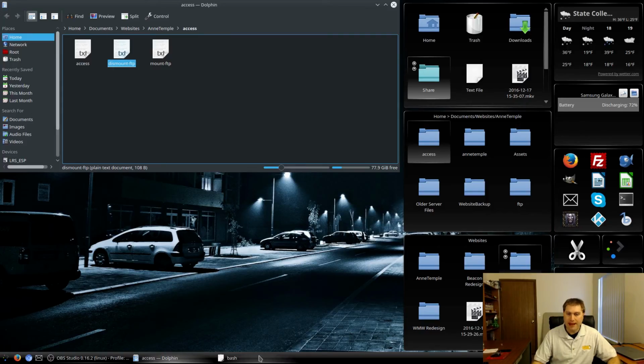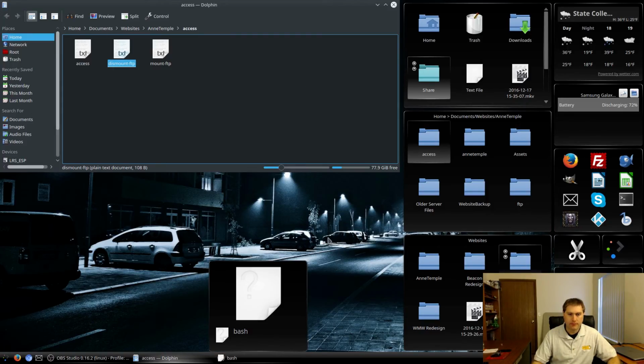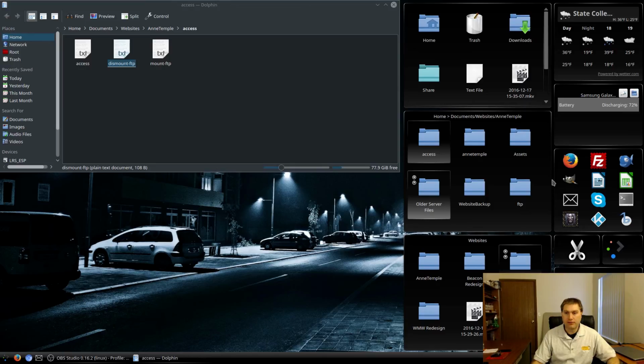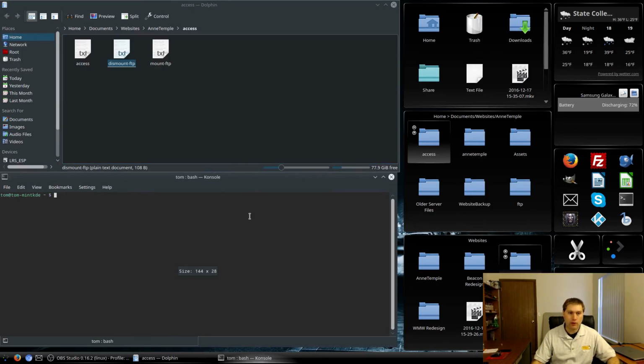Now I'm actually getting the bash showing up, but it never asks me for the password, and it should be doing that. It should be giving me a pop-up window. It should be asking me for my password. Once entering the password, it should dismount this FTP directory. And I know the system works because if I come right into here and run this through a terminal command, it works just fine.